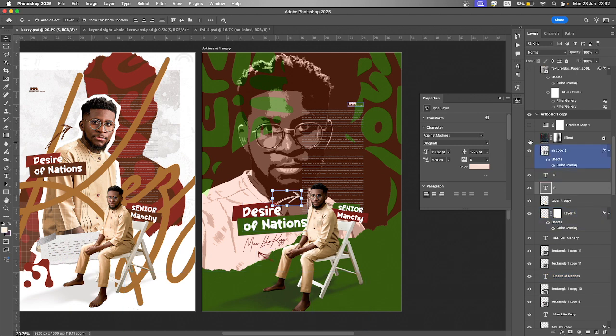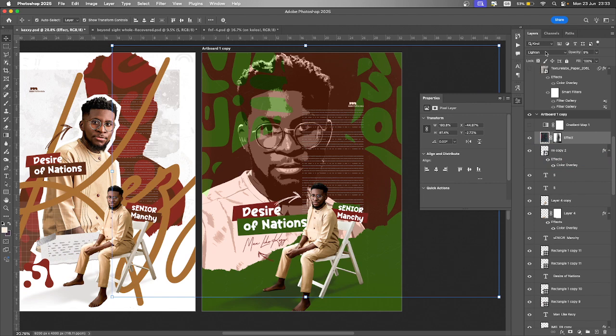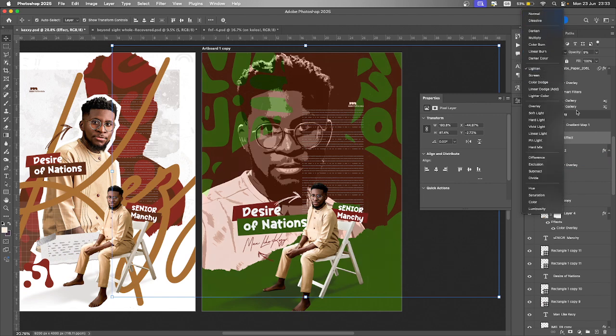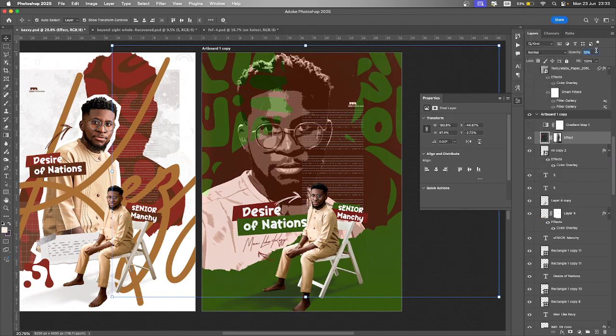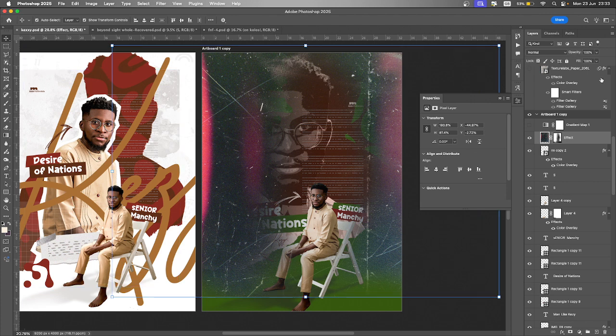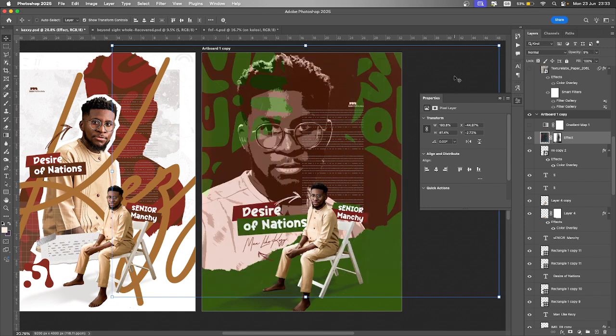The next thing, I have my logo. Then I have this effect, a very subtle dust kind of effect. It's actually from a picture. This is what it looks like normally, with opacity at 100. This is what the element itself looks like, but I had to tweak it to what I want it to look like in the design. So that's that.